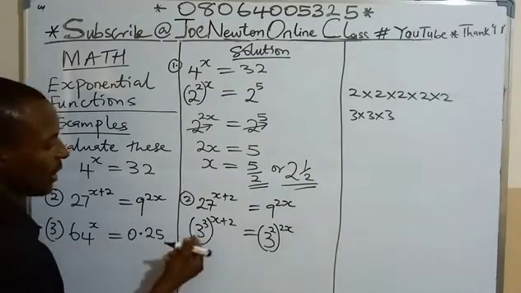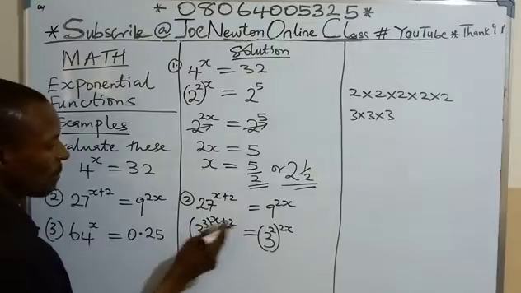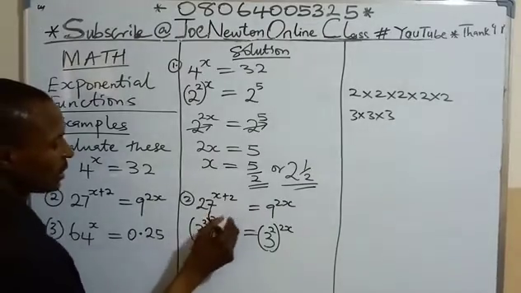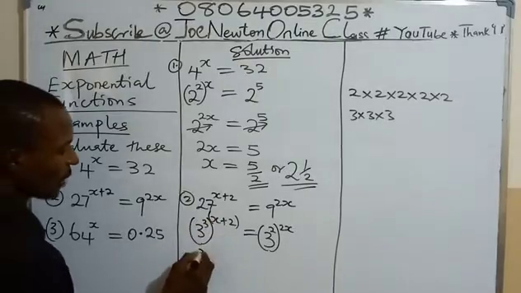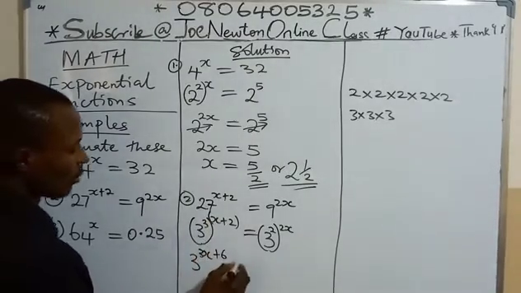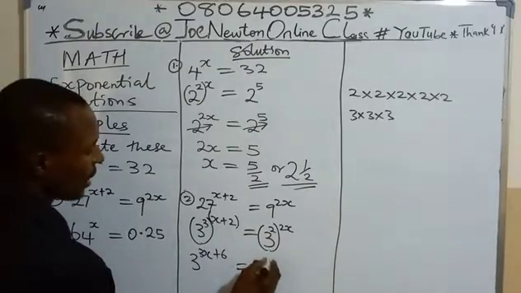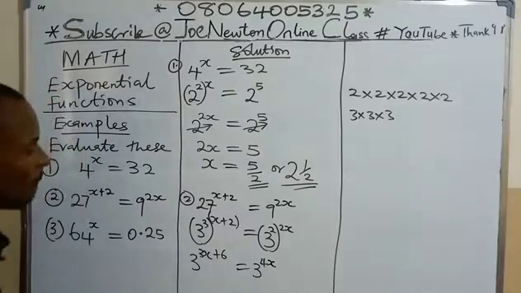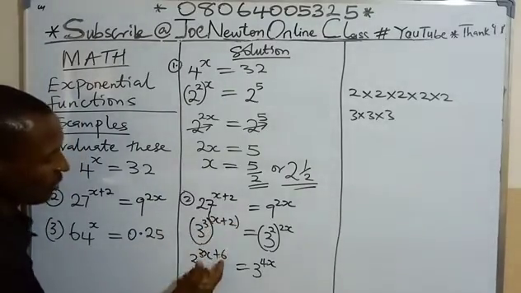So at this point now, we see that you are getting similar numbers here. So 3, open bracket, then this is a quantity. Now that's 3 raised to the power, 3 times x is what? 3x. And 3 times 2 is what? 6. So equals 3 raised to the power, 2 times 2, 4x. See what we did here. This is 3 times x, 3, open bracket, 3x, 3 times 2, 6.